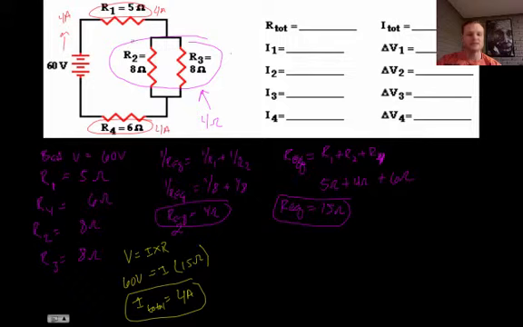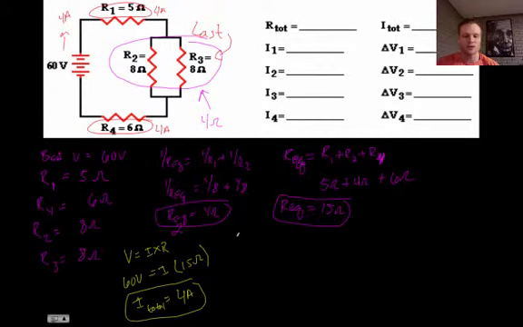Okay. At this point here, at this parallel branching, I don't actually know the current, because remember the current can be different in each of these resistors. In the branches, the current can change. So I'm going to save this for last. This will be the last thing that I do. Because the next thing I'm going to do is I want to find out what kind of voltage drop, a current, occurs at resistor 1 and at resistor 4.